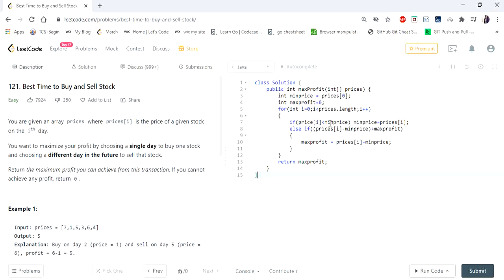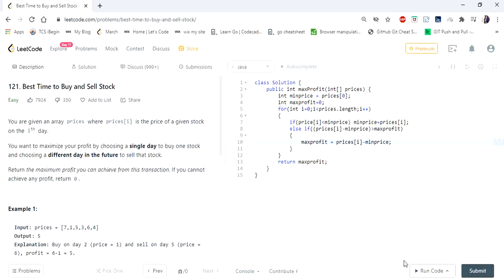So here we are checking if the current day's price is less than minimum price, then we are fixing that day as the buying day. If not, we are fixing that day as the selling day. So if we sell the stock and that gives maximum profit than selling it any other day, then we are updating the maximum profit. If not, we are skipping that day and checking for price on a selling day. So finally, our maximum profit will be having the output of maximum profit we achieve from the transaction.